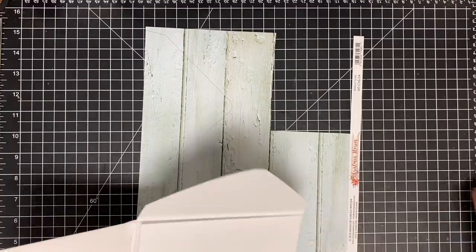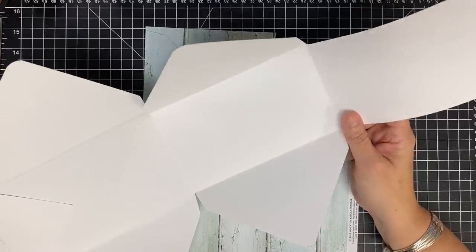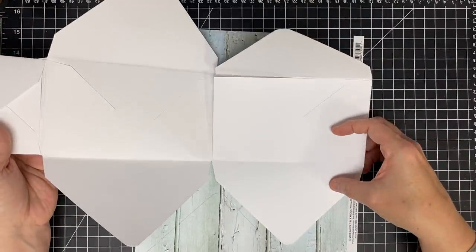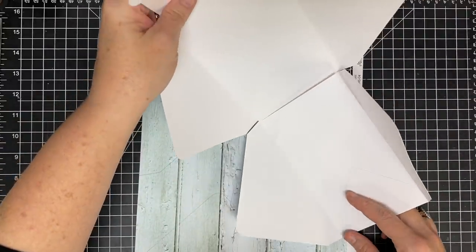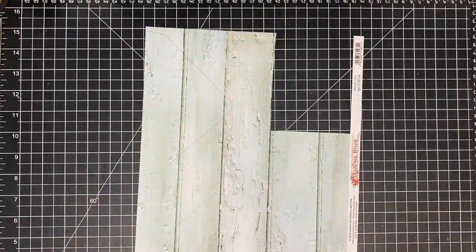And while I'm here, I'm going to see, because over here we have these other flaps that are smaller, if I can get one out of here too. I might be able to after I cut these out, but for now, I'll just hold on to those. We'll do them later.